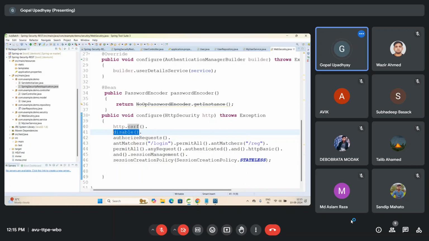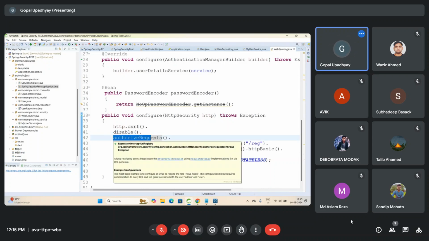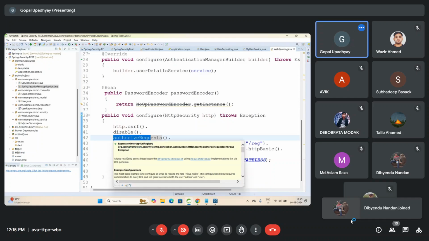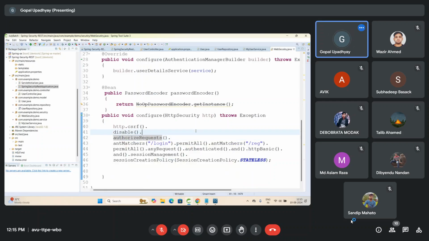And on this object we are calling the authorize requests method. Authorize requests allows restricting access based on the HTTP servlet request, because internally it's working with the servlet API only, using request matchers.